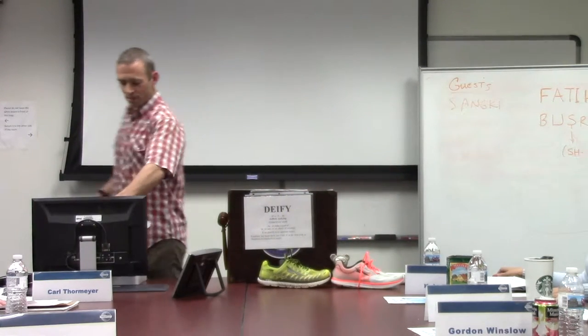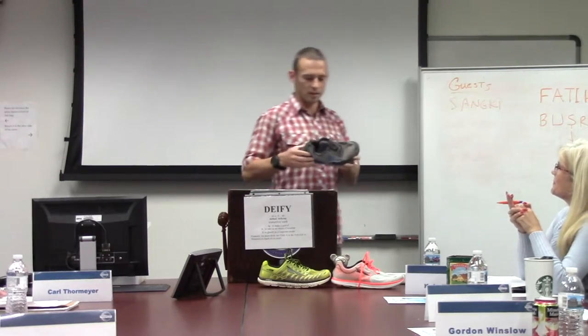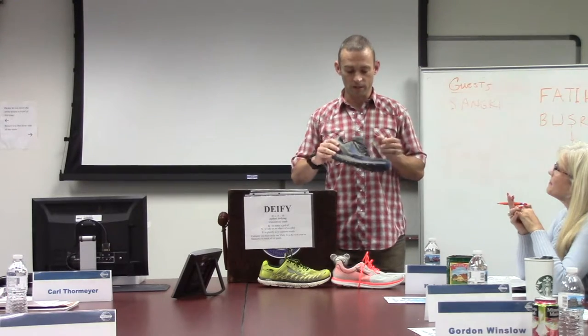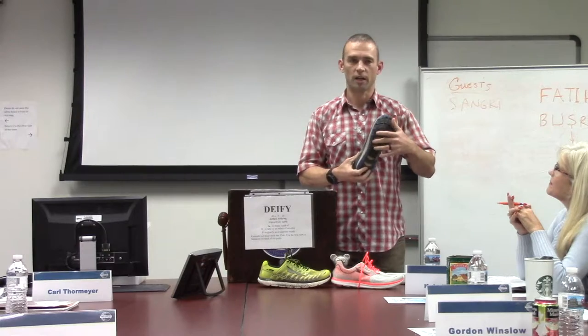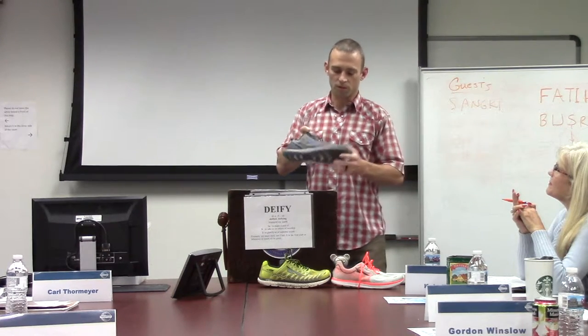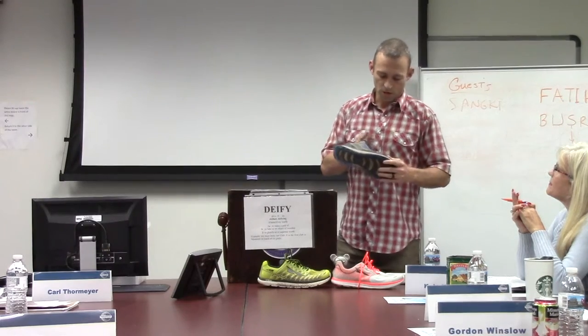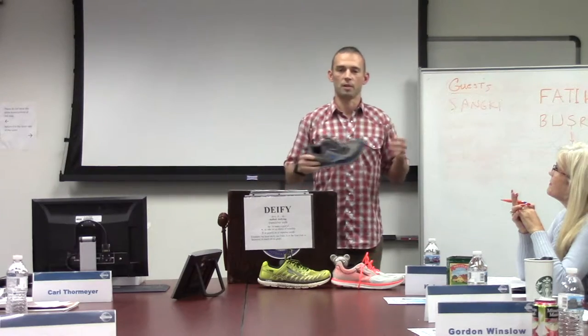Moving into the trail lineup, the next shoe is called the Ultra Superior. This is Ultra's low-cushion, do-it-all trail shoe. I've been running in these for a long time, pretty much since I got back into running. They evolve slightly every year. It's a low cushion, low stack height, highly stable shoe with aggressive tread. Their only weakness is upper durability — as you can see, I've got some holes starting here. After about 40 more miles, they'll probably blow out. But these are great shoes for anything up to 50 miles.